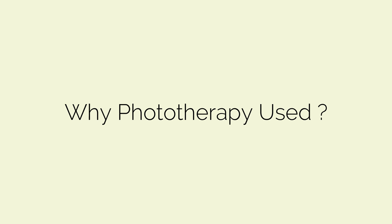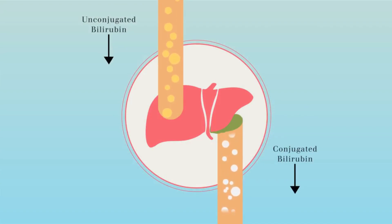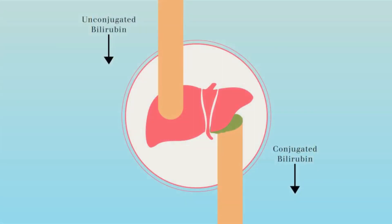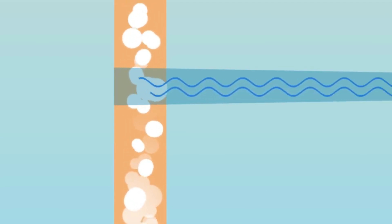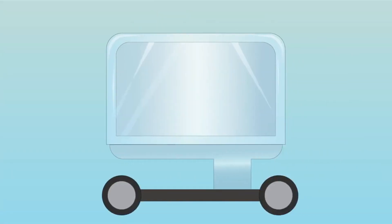So why is neonatal phototherapy used? Phototherapy is the use of visible light to treat severe jaundice in the neonatal period. Approximately 60% of term babies and 85% of preterm babies will develop clinically apparent jaundice, which classically becomes visible on day 3, peaks days 5-7, and resolves by 14 days of age in a term infant and 21 days in the preterm infant. Treatment with phototherapy is implemented in order to prevent the neurotoxic effects of high serum unconjugated bilirubin.